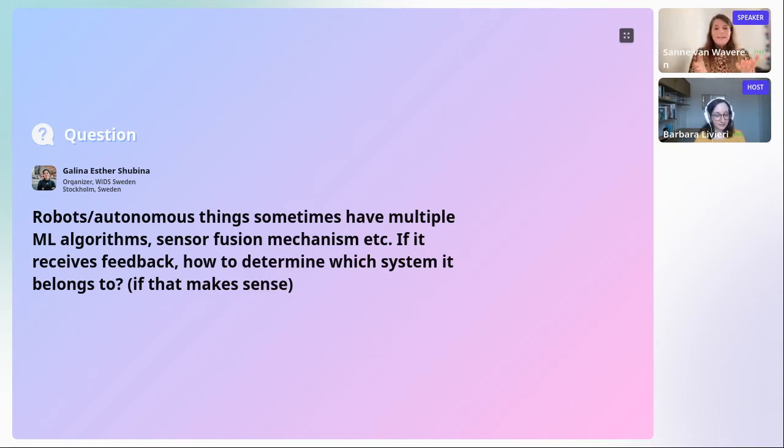For example, with the lettuce, we can say, if there's no more lettuce slices, first chop a whole lettuce and then pick a slice. But it's a very good question that if you have different parts and different modules in your robotic system, you need to know where the failure happened. And that's also related to the question of what information do we give to people? Because if you see a robot in its environment not doing what it should be doing, and it's not a clear failure, it might be very difficult for people to understand what's going on.